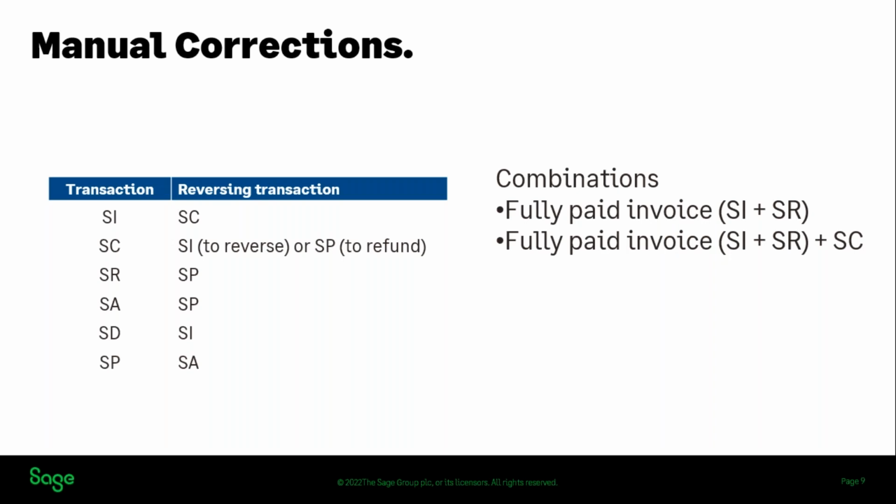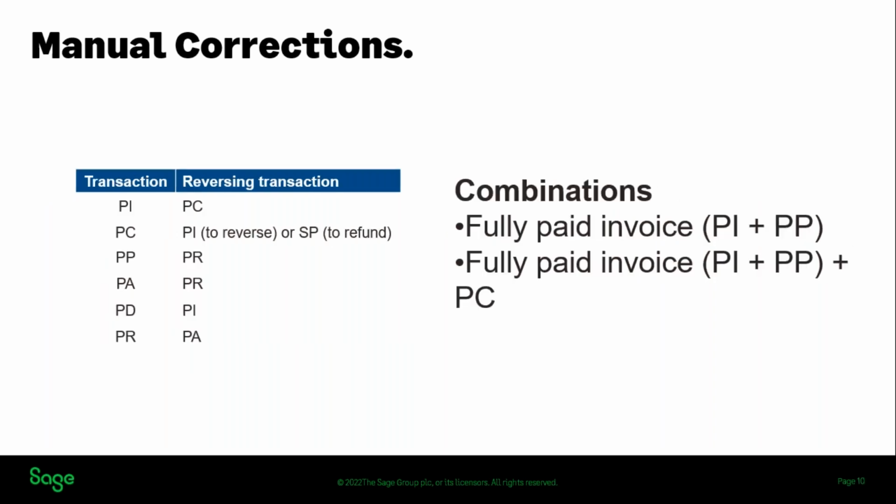And that's where we've got a fully paid invoice. So we've posted both a sales invoice and a sales receipt. In order to reverse that, we would need to post 2 transactions. So I'm going to show you that now. Bear in mind, just before I show you that in the demonstration, I have also popped in the supplier reversals as well, although today's a customer session, just so that you've got them all in a list of what type of transaction to post.